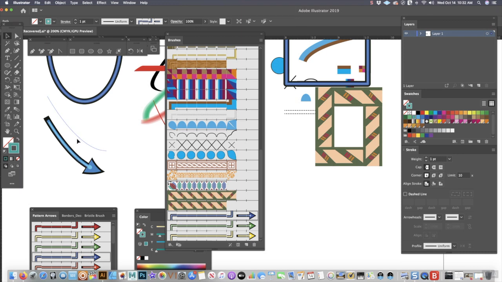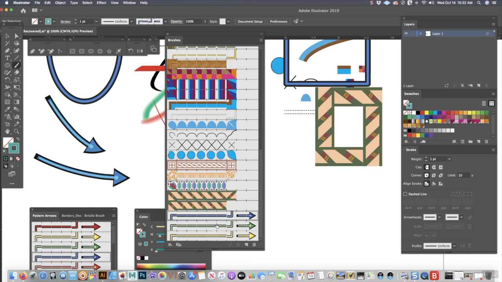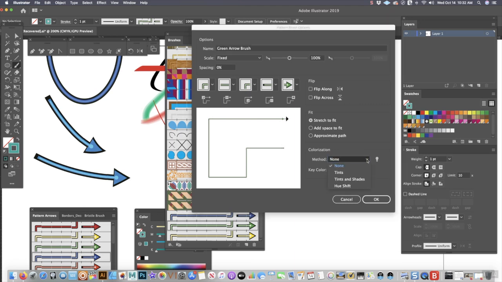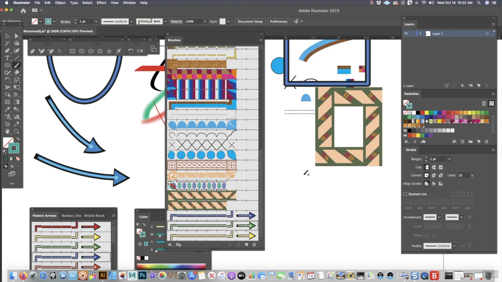I will give it a shot on my other brush. I'll go into my brush tool. All right, so I'm using different tools to create my brushes. I have snapped the grid off. I will click on the green one. Right, double click. It says method none, so I'm going to try to do it as I use my tool, which is supposed to work this way, even though my stroke was already set to the green color. I click OK. Nothing happens, so I'm going to draw the object. Well, it does when I continue to draw my objects. All right, so just keep that in mind.